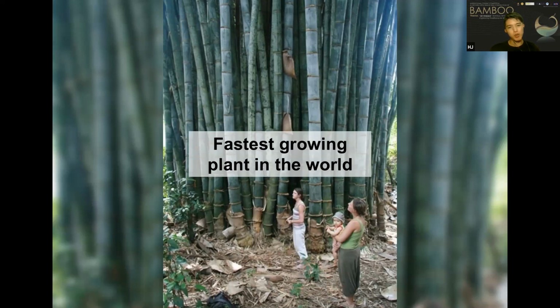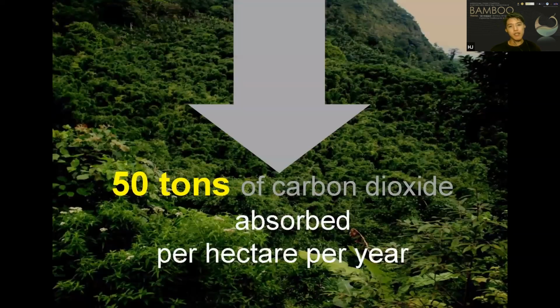The great part about it is, unlike trees where once you cut, the plant dies, bamboo stays alive, and especially the root system continues to support, keep the soil from eroding, it keeps water in, and also it creates an environment for microorganisms to thrive. All of that is good for the soil. Recent research estimates that up to 50 tons of carbon dioxide is absorbed per hectare of bamboo per year. It makes it a very important agent for fighting climate change in this century. Some research also points to the fact that a similar stand of bamboo absorbs 30% more carbon dioxide than a similar stand of trees, as well as producing 30% more oxygen. So, all the good things.